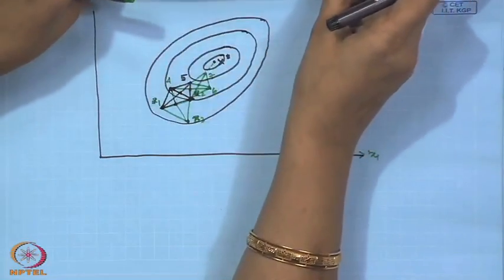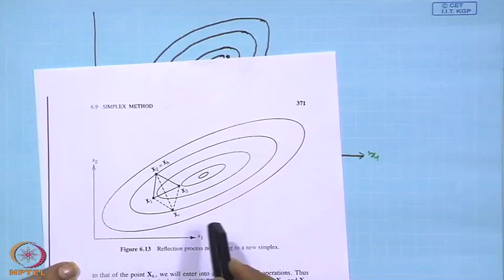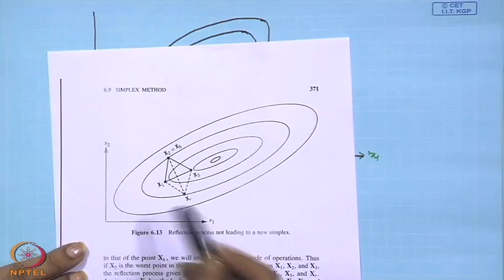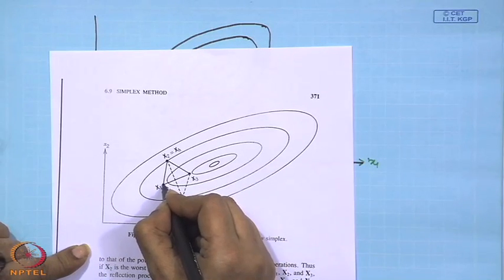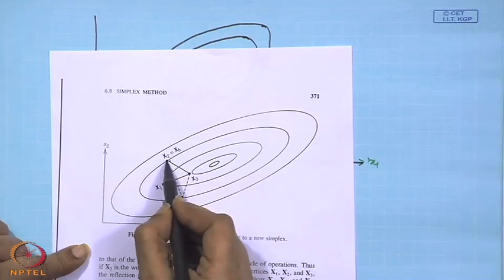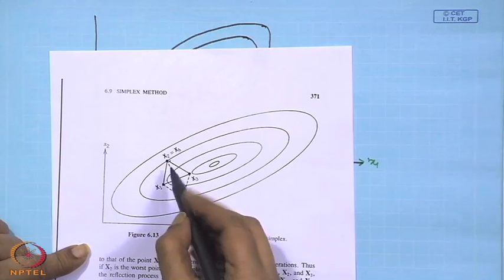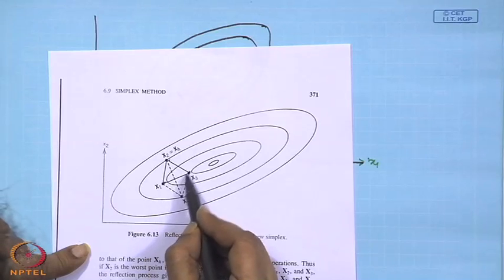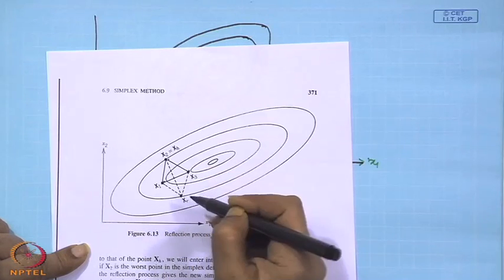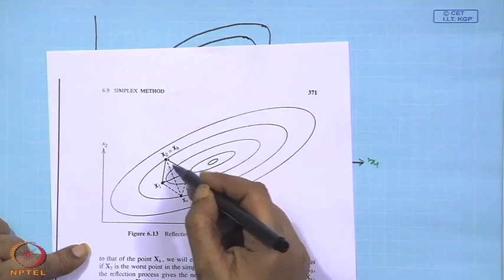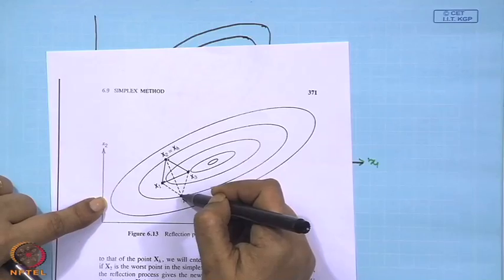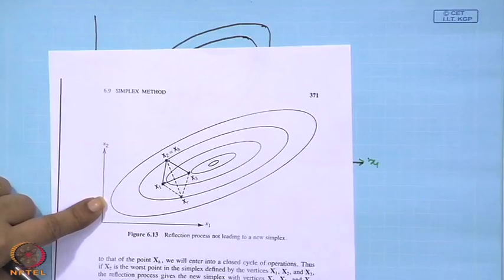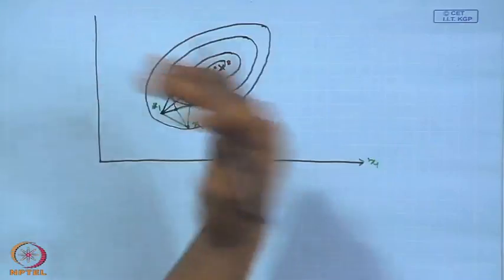If this is the example. Now, this example has been considered, just see here, this is x1, this is x2, this is x3. x2 is having a higher value than x1 and x3 certainly. That is why x2 is rejected. After that we are doing the reflection process, we are moving here. We are moving somewhere which is having lesser acceptance, that means a higher functional value. That is why if I move in this way, it may happen that we will be far from the optimal solution. That is not acceptable to us.